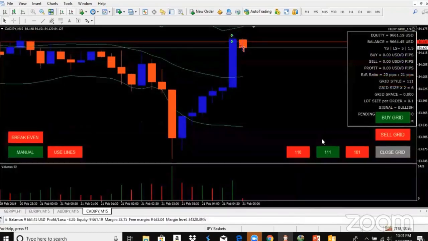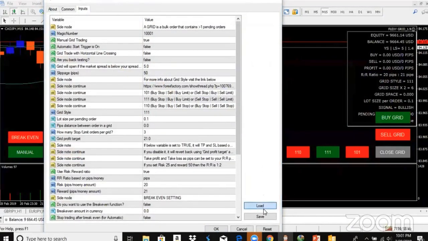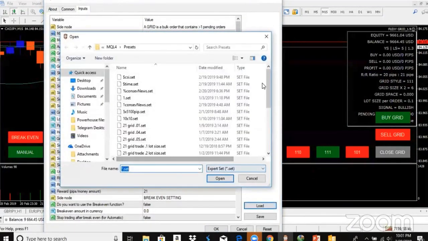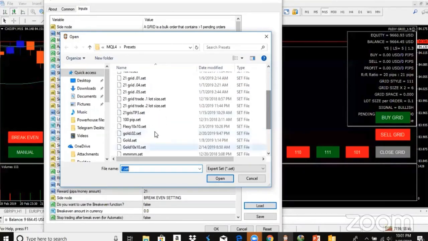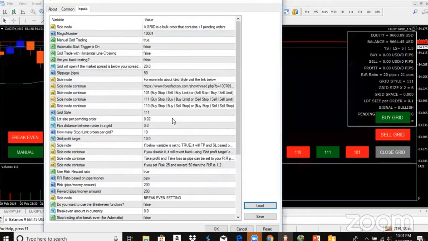I know I've gotten several questions on trading the news. So I'm going to use CJ again, and I'm going to show you my news preloaded settings. On my news preloaded settings, I use the news a lot. As you can see, I kind of have it different ways. I'm going to show you my more aggressive one, which is, where is that one at? I think I just named it the news.